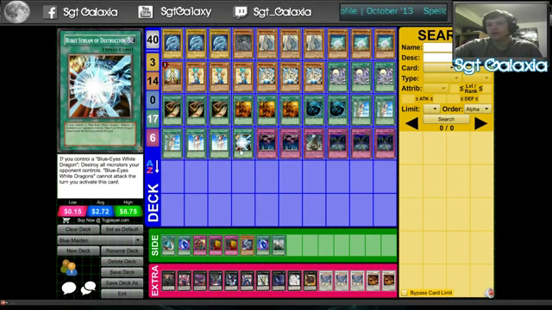And my one tech in this is the Burst Stream Destruction. I like Burst Stream. A lot of people would want to put this in as a Dark Hole or a Lightning Vortex, but think of it this way. Normally for a deck like this, it spams out a lot of creatures at once. So with Dark Hole, obviously you wouldn't want to Dark Hole your own monsters, and you're just having a card sitting in your hand.